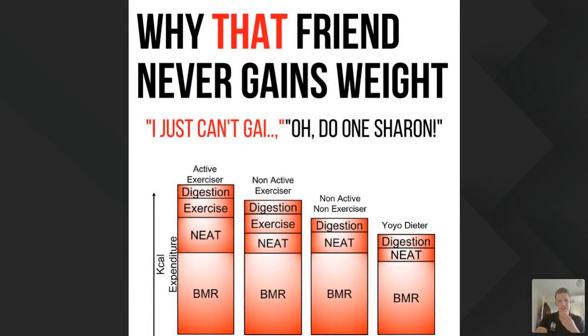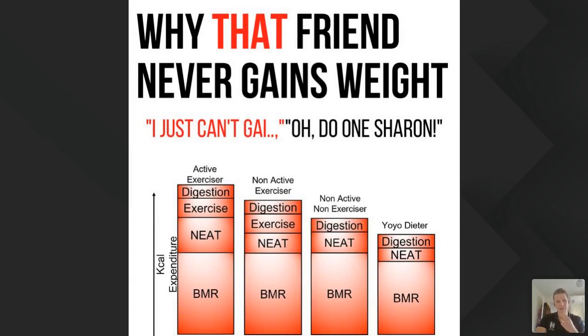Okay, so let's look into a few different things. Why have we all got that friend who never gains weight? And actually, for me, this is my wife. My wife has always been somebody who just never puts weight on. She really, really struggles to put weight on. And for most people, this just pisses them off, because most of us are in the opposite camp. We actually struggle to get it off.